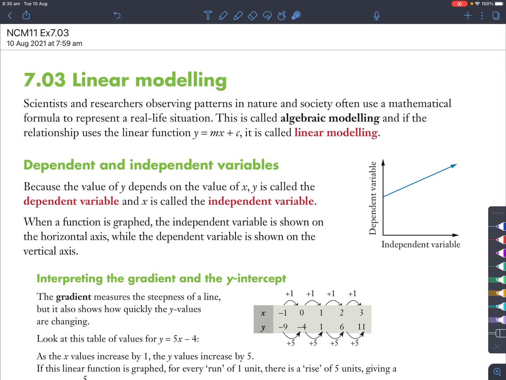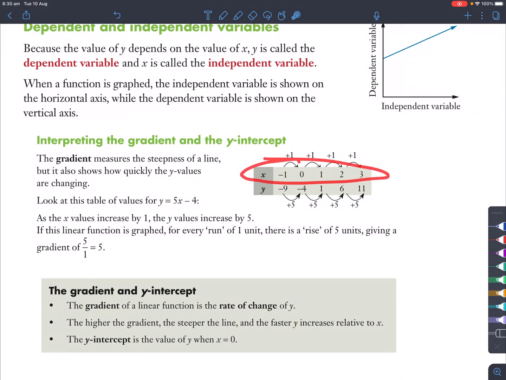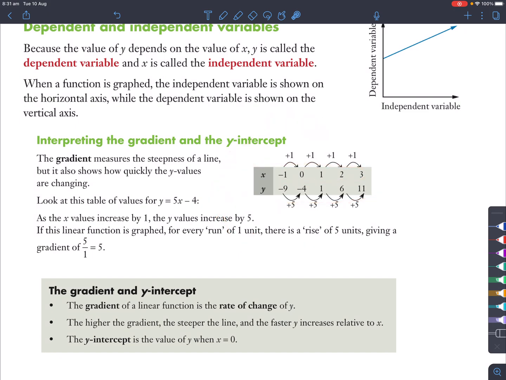Okay? Now, when we look at a table as such, usually when you graph them, or before you graph them, you have x on the first row, then y in the second row. But if you suddenly change this to a and b, then treat this always as x and treat this always as y. Okay, meaning the top term there is the independent variable, whereas the bottom one is the dependent variable. And we're going to look at that later on as well.